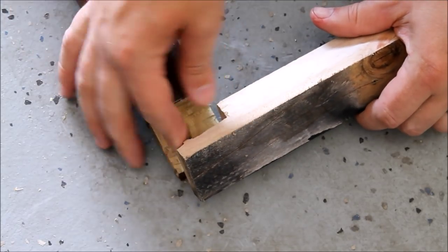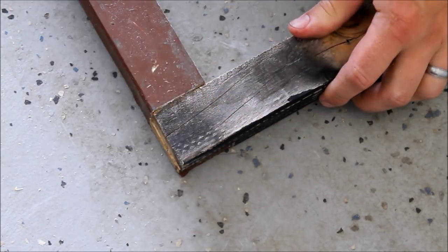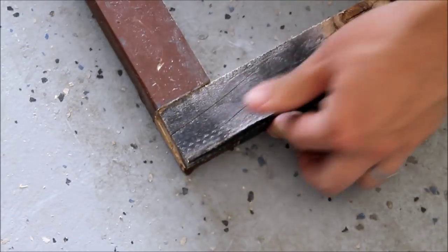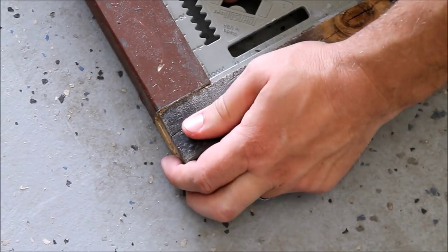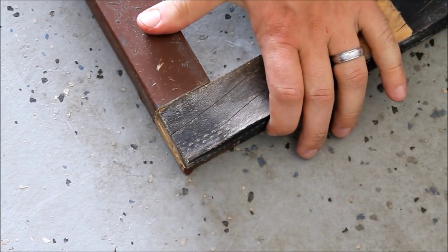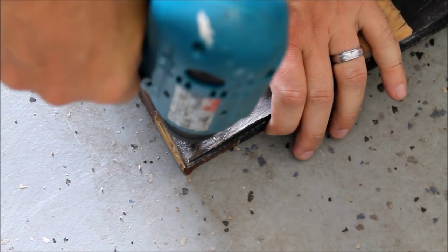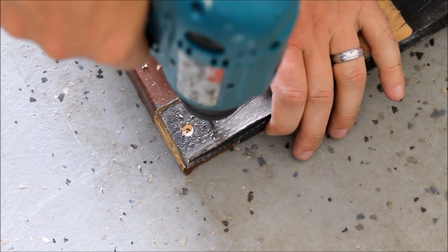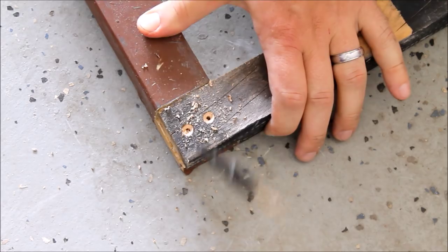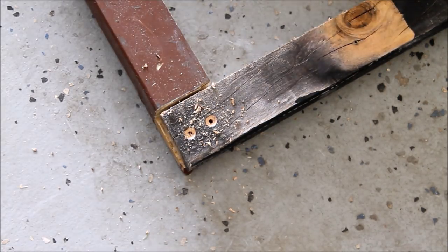Okay, so we've got our half lap joints all chiseled out here, just a really rough chisel. It doesn't need to be super smooth. We're just going to make sure that these angles are as square as possible. And we'll use a countersink bit here to pre-drill a couple holes so we can get a nice flush surface. You definitely want to pre-drill when you're working with wood this small.